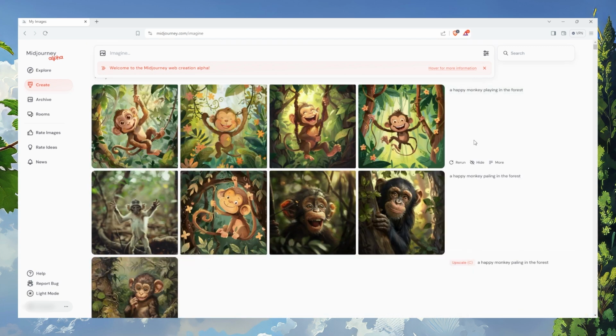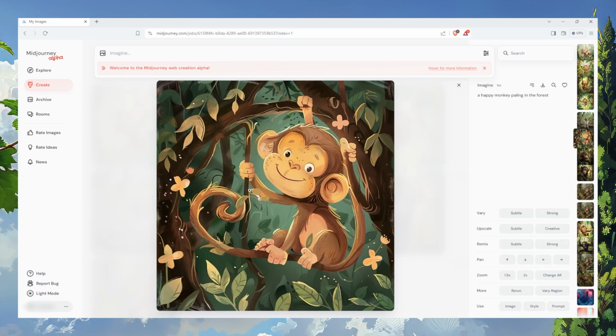After fixing the typo, I can see that my results have kind of improved. So you can rerun these prompts as long as you like and until you get to your specific image that you like most. I personally like this little monkey here more than my other work, so I just do an upscale subtle of it.